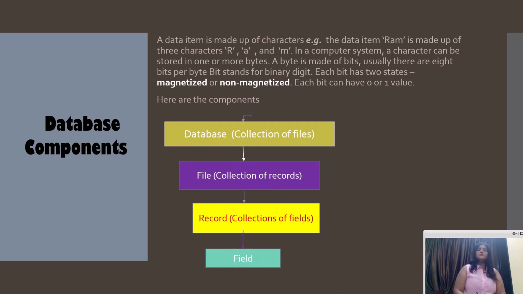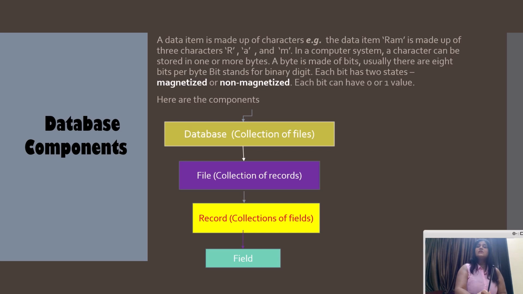So databases consist of the following components. The component is the database, which is a collection of files. What does this mean? We have a database like a school database. In this we have many departments, like the education department or staff department and all. All that information will be stored in tabular form, and all those tables come into one database. This is called the school database. So that is the collection of our files, the collection of tables.